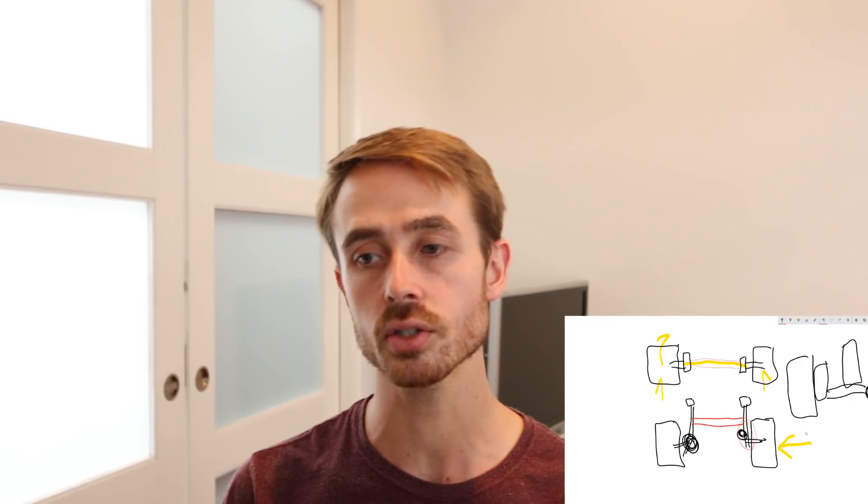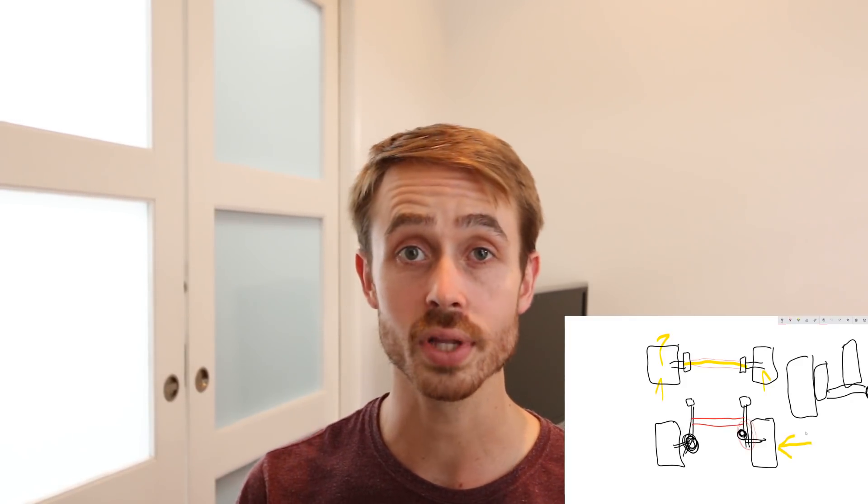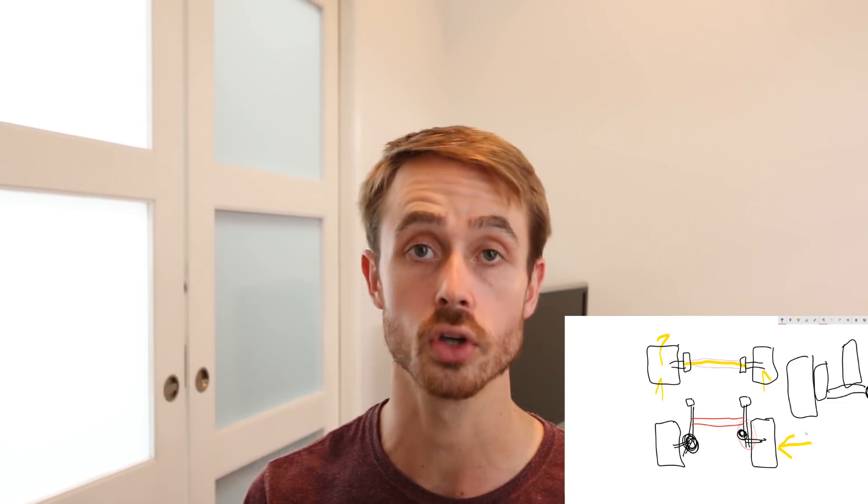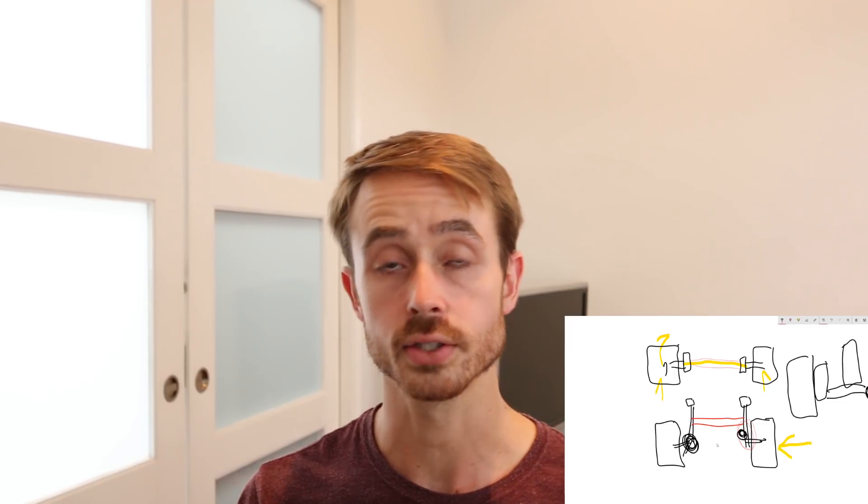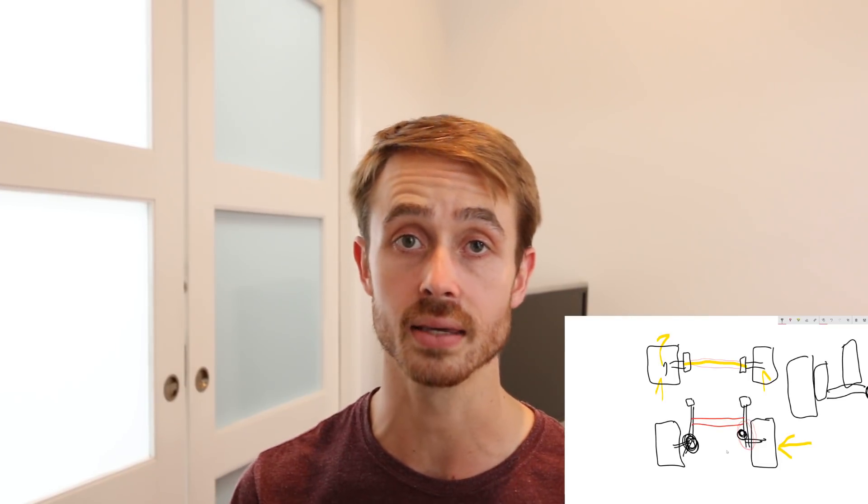So what are the disadvantages of this suspension setup? Well, like I mentioned before, there's a few interesting handling quirks in terms of that sort of oversteer toe characteristic. You do also have inherent coupling effects between the two wheels. And to some extent, while you can use clever torsion beam design to get around this, your roll stiffness is always going to have some degree of an effect onto your camber curve.